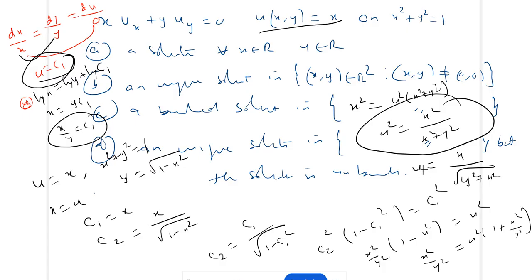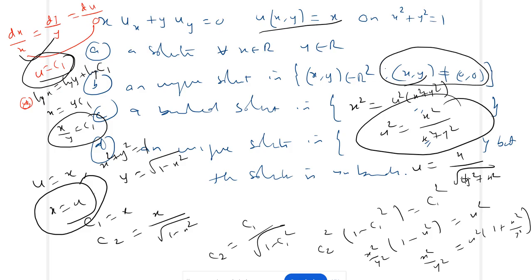Z என்றது இதுதான். Okay, initially u equal to x னு வந்திருக்கு. Okay, the same solution, but you are u x by root of x square plus y square. So from this what is the conclusion? x by root of x square plus y square எங்க define ஆகும்? x, y not equal to 0, 0 னா தான் இது define ஆகும். ரெண்டுமே 0 வா இருந்தா this is not defined. So which is the unique solution? This is the unique solution. Unique solution in the set of collection of the R2 point except the 0, 0.